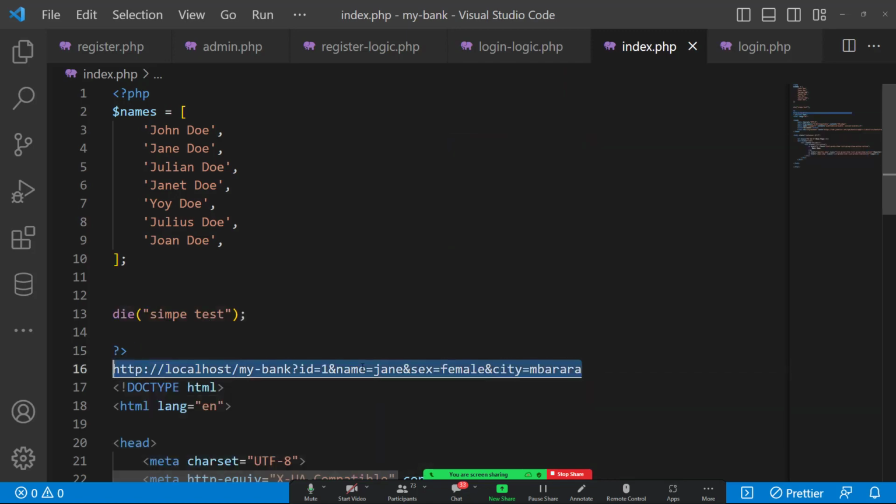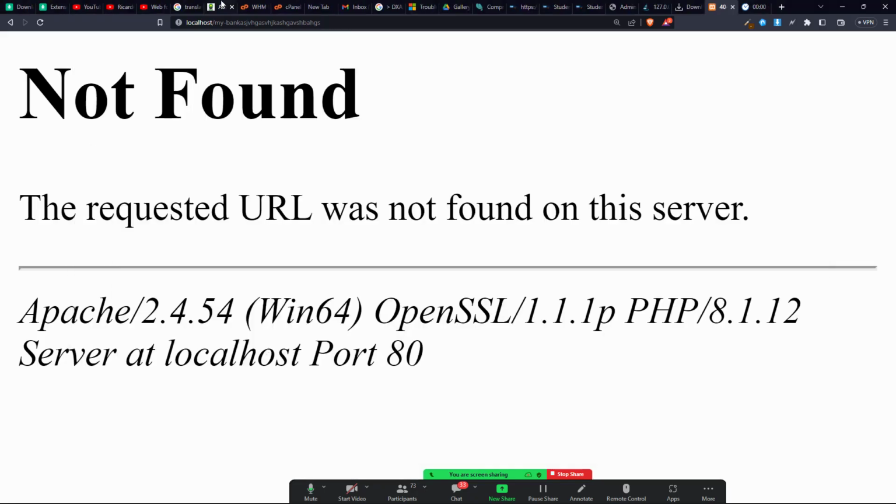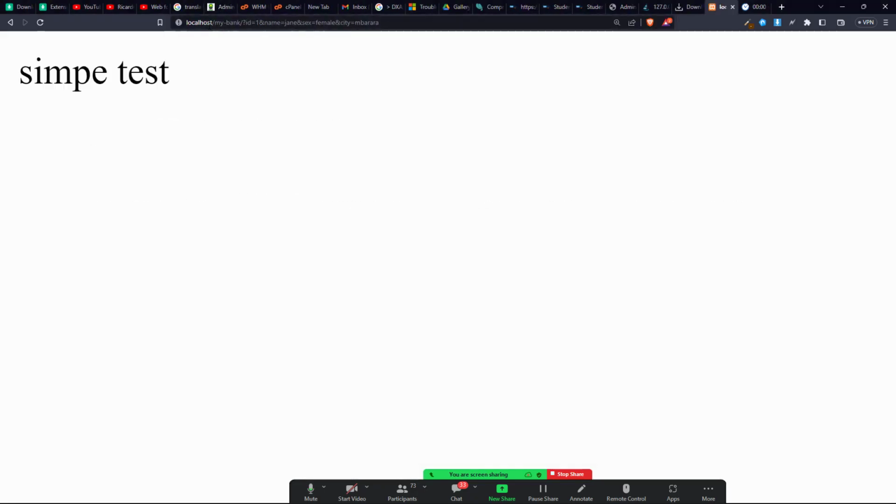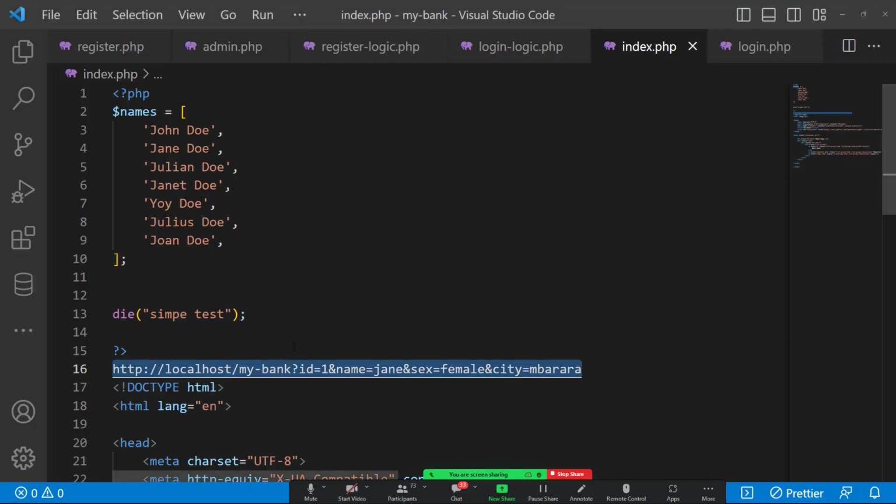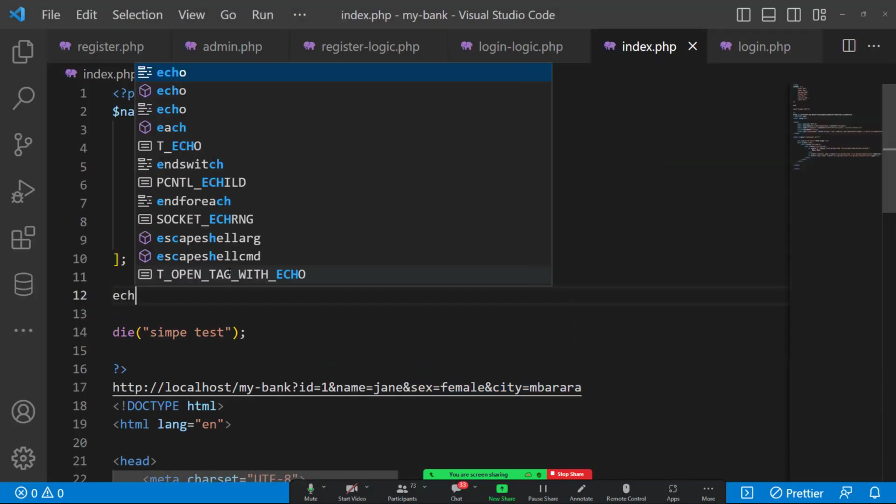So you can pass as much as you want. If I visit this link, I'll get the same website, but you should know there is more information. So the question is, how do you collect this information from the link? I'm going to show you how you can collect this information from the link. To collect that information from the link, you use a method called get.